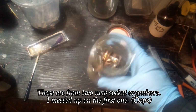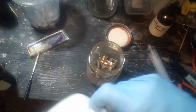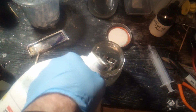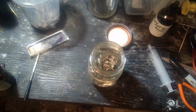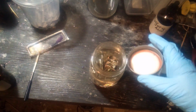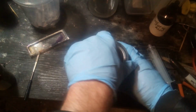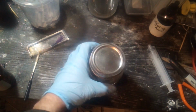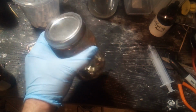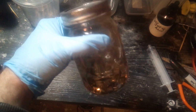One jar of assorted chromium plated pieces, and hydrochloric acid. The first time I tried this, I made a mistake and I added hydrogen peroxide to this to try to speed up the reaction. This apparently started eating the chromium in addition to the base metal. So this time around, this is just neat hydrochloric acid. And I'm going to let this sit here for a while and marinade, for lack of a better word.